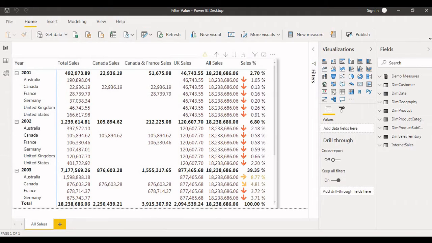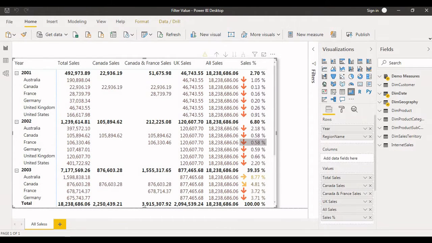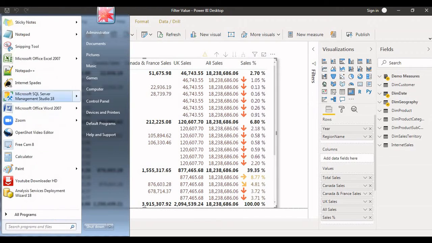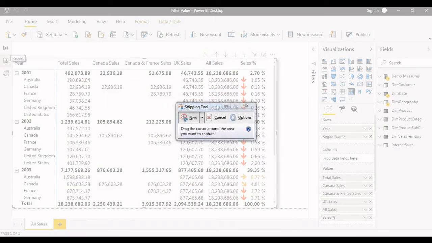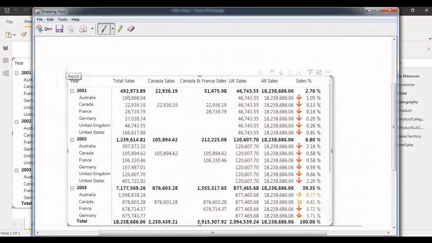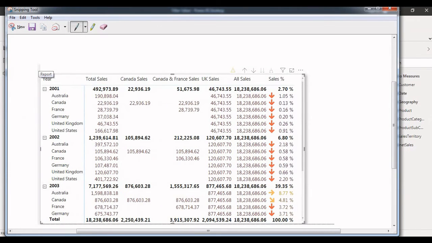So this is the matrix visual. In this we have two levels: year as well as region.